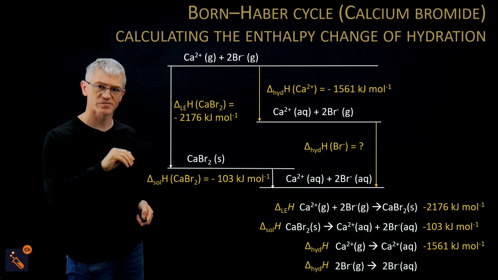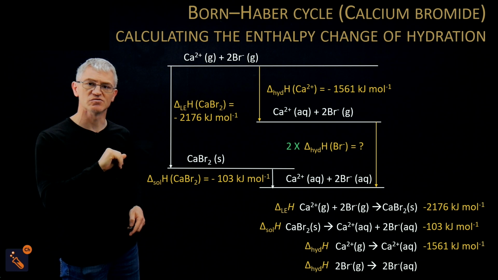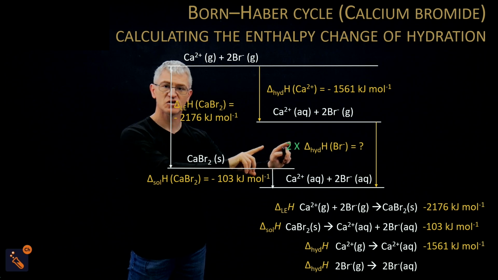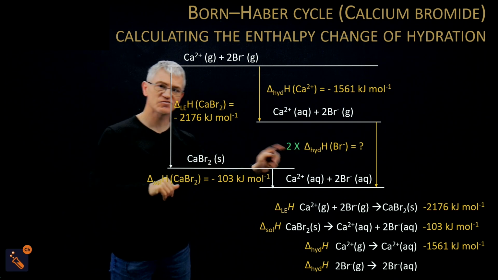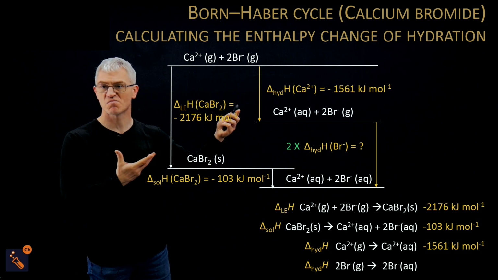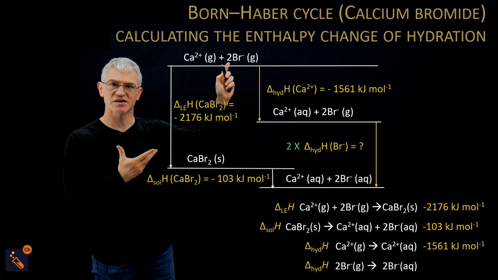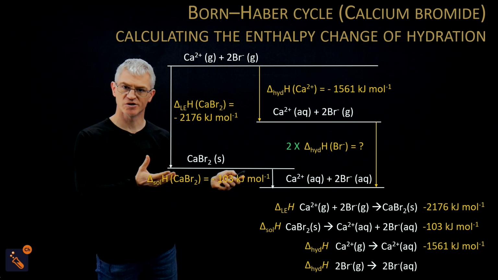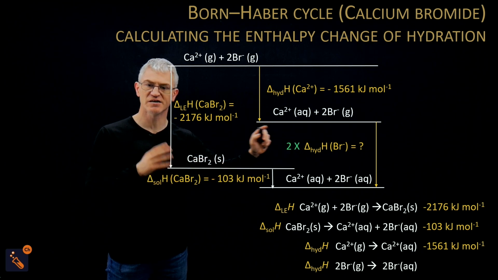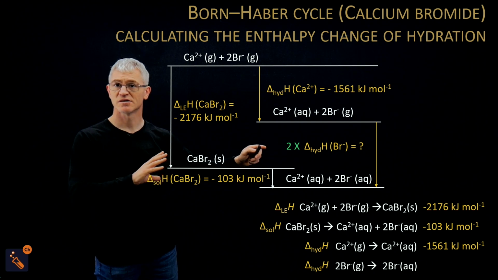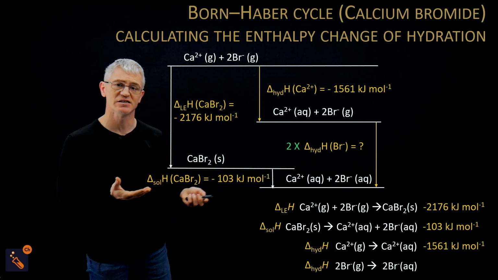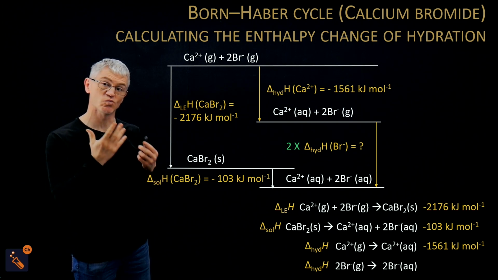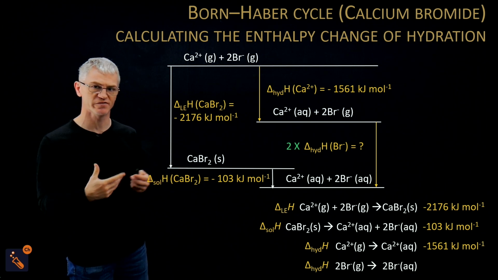Now, you've got the two white ones. Okay, let's put the final equation in there. You've got the two white ones, and also really important, the two orange ones, and then you've also got this 2 times delta hyd H. Now that's really important. That's where they're going to try and make you make a mistake. Because calcium bromide, the formula is CaBr2, that means you'll hydrate 2 bromide ions. If you hydrate 2 bromide ions, the number here has to be times by 2, okay? Because basically the definition of delta hyd H is when you hydrate 1 mole of ions, and we're hydrating 2 moles of ions.